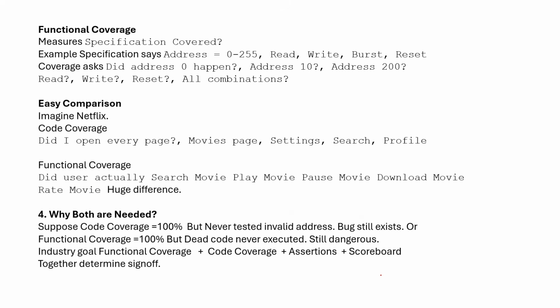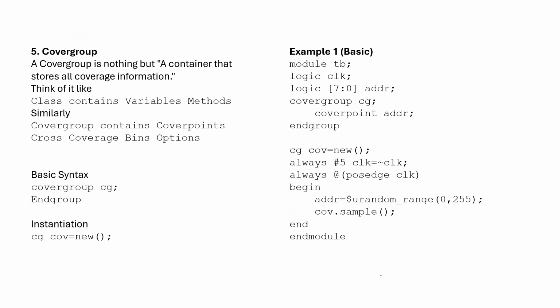We will tell you what block coverage is, what its use is, and what type of things are executed in it. Just give me a minute.